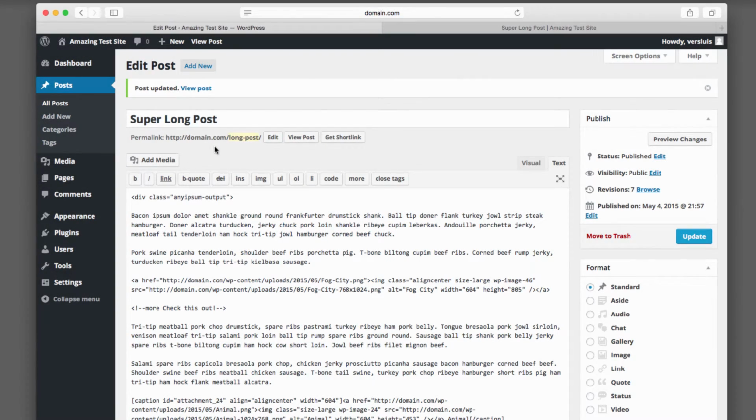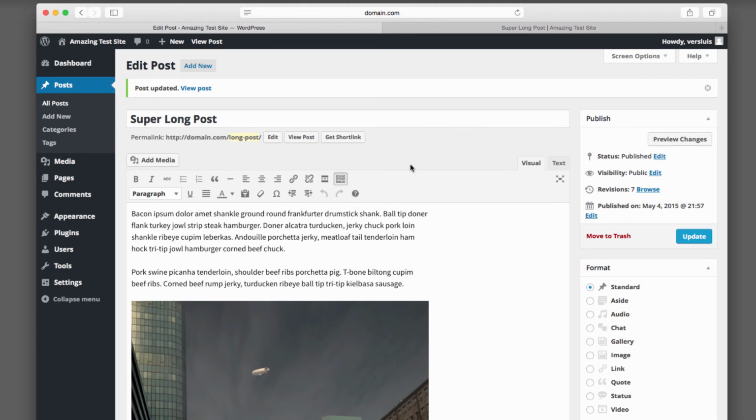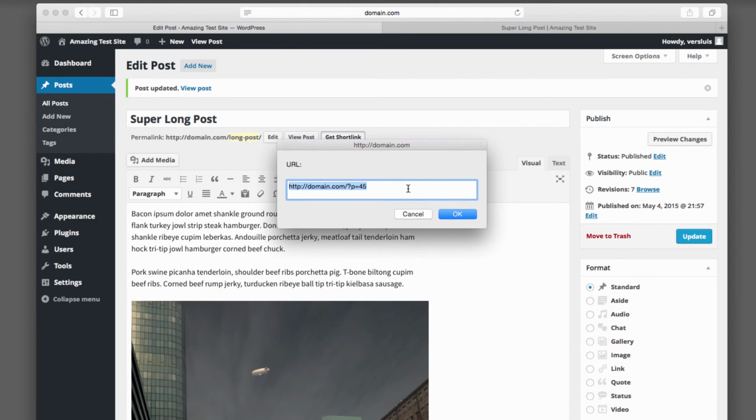If after you've applied this permalink rule you're more comfortable giving out these nondescript links, you can indeed click the Get Short Link icon here. This will still give you the old notation which will work no matter what permalink structure you have applied. p=45 is exactly what we had before. Notice that if you have certain plugins installed that shorten URLs, then this may be replaced with something like bit.ly and some cryptic number, or wp.me and some cryptic number. But if you don't have any of these plugins, Get Short Link will simply get you the post number in the old default permalink structure.